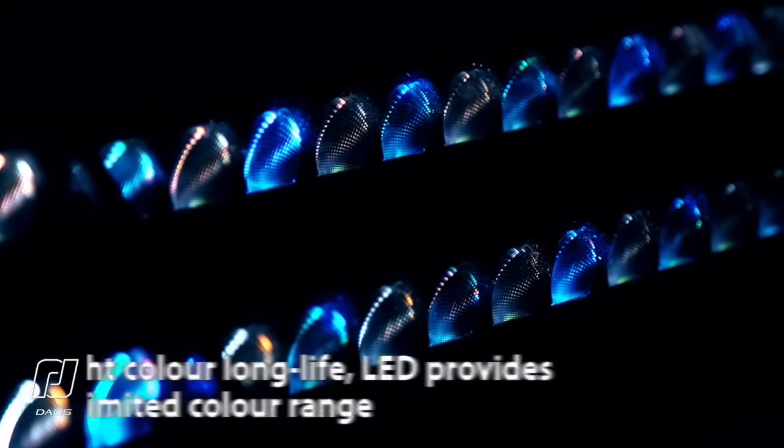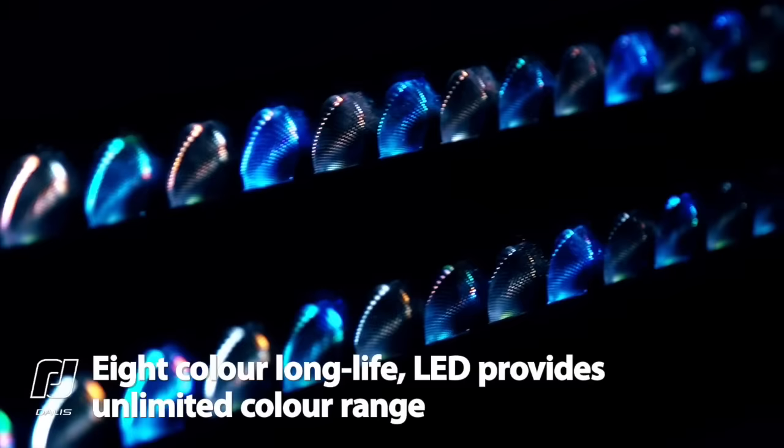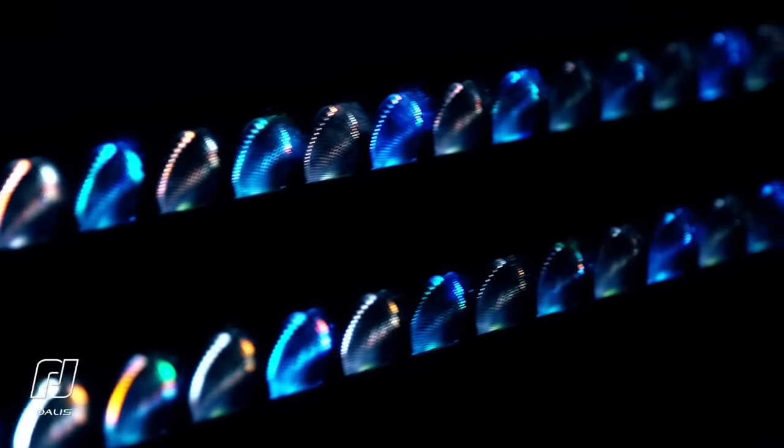DALIS provides a massive output across the full color spectrum. DALIS incorporates eight types of LED emitters: red, green, blue, royal blue, amber, cyan, warm white and cool white. The choice of these eight colors in association with 16-bit control results in an almost infinite range of repeatable color possibilities.